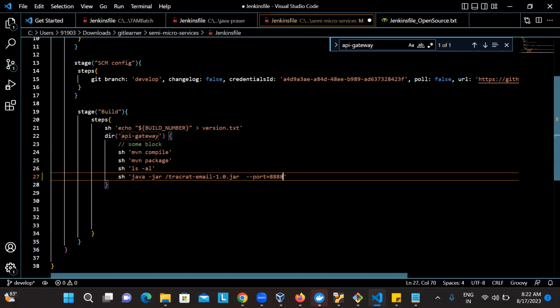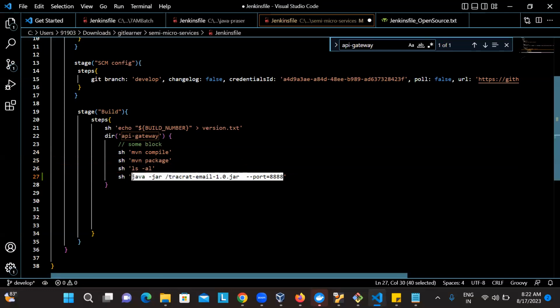Meaning what will happen is when you run this Java process, that process will keep on running. When you close the terminal, it will automatically kill the process also. This way of starting the process is called a foreground process. Now we have to make sure we start this process in background mode. Background means even if you close the terminal, the process will still run on the backend. Even if the session is closed, your process won't be killed. That is where a background process is helpful.